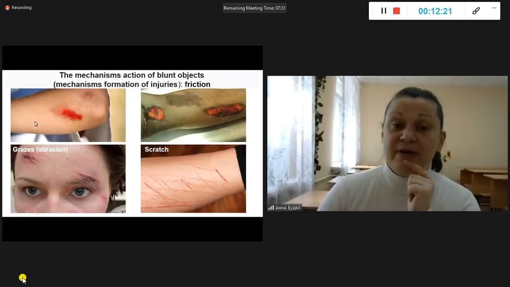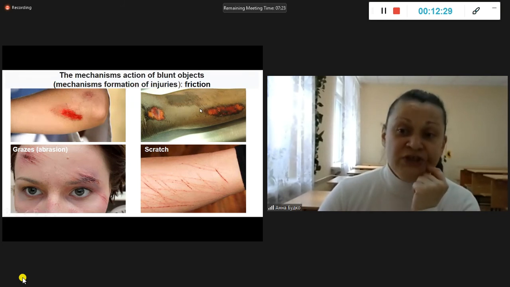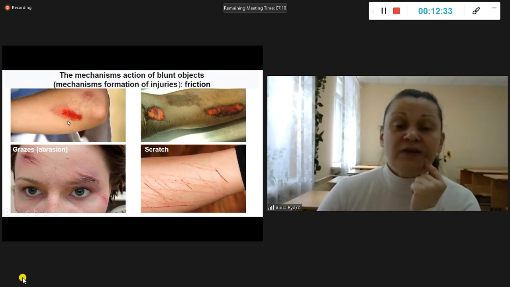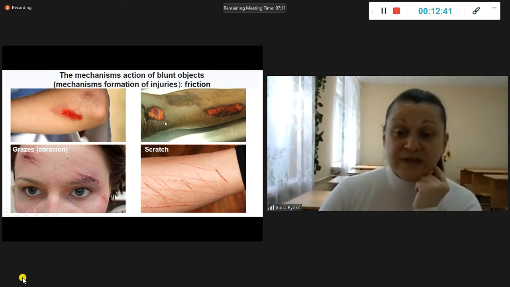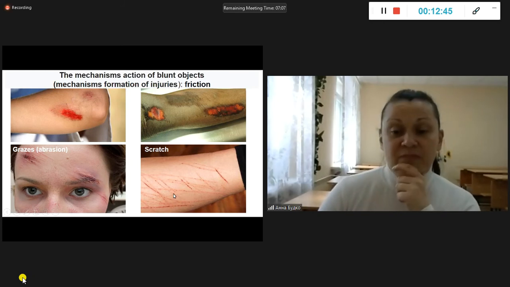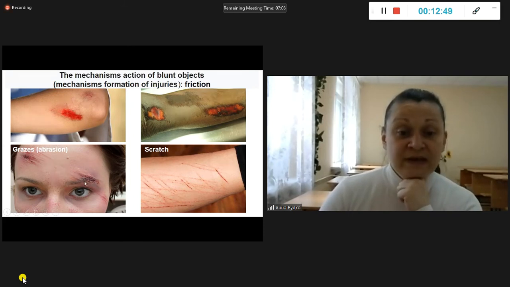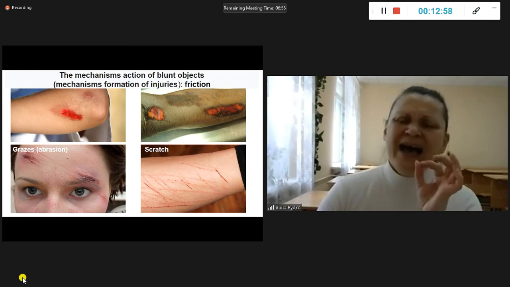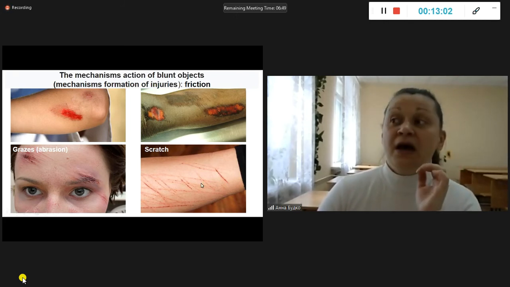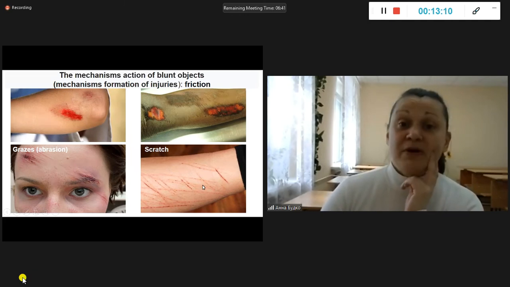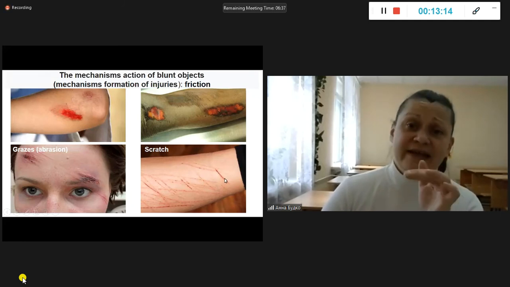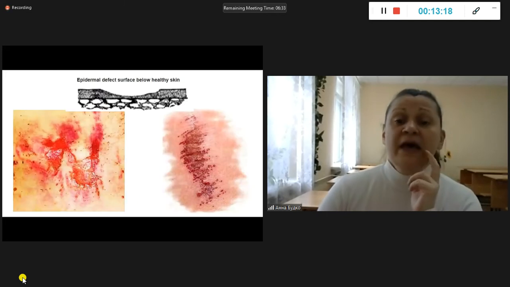So next, my dear friends, remember, abrasion, this superficial injury, in most cases is formed due to friction with an irregular form. This local injury in all cases is formed in the place where the traumatic surface contacted the skin. And maybe scratches are formed. Look, with abrasion, on the base of the abrasion, you can see scratches. Scratches in all situations have a line form, and they penetrate more deeply than abrasion into the papillary layer of the skin. As a result, look, scratches in most cases have a red color, dark red color, brown-red color, because this injury penetrates both the epidermis and the papillary layer of the dermis.